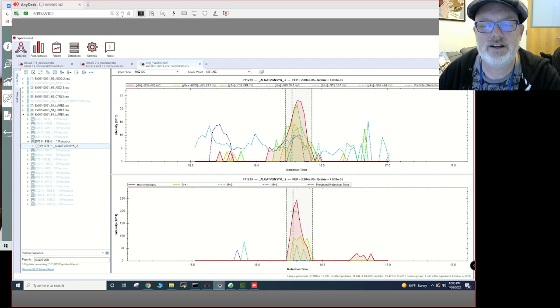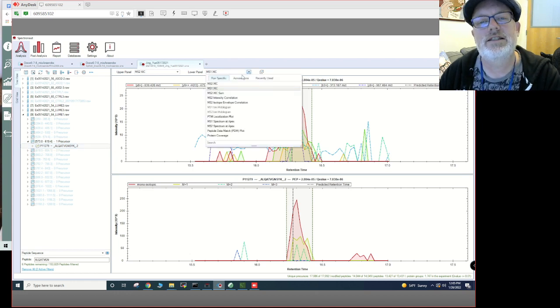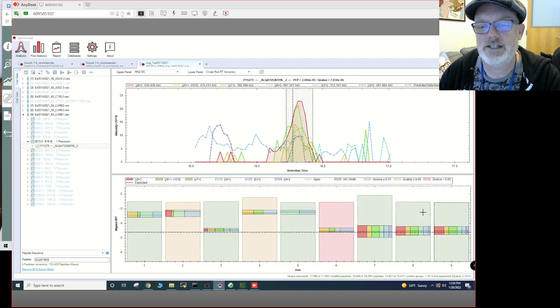So we got a lot of MS1 signal. We got a lot of MS2 signals. We will look at the cross runs RT accuracy. That looks pretty good. See how they're all lined up in the LLUME samples, those samples we think they are. We do have something that looks like it could be in this sample, number 3, maybe in sample 5, but you see how the aligned retention time is way off, so that's probably not a good result.